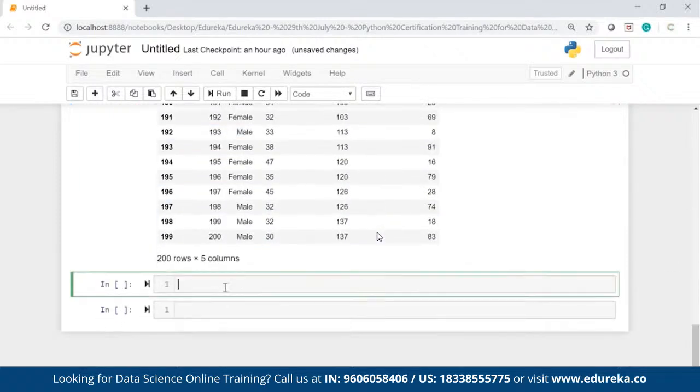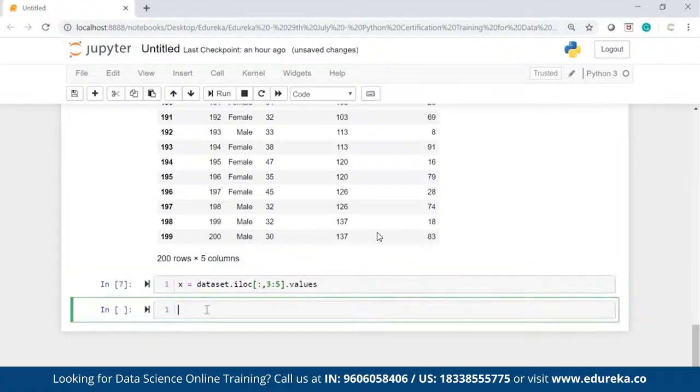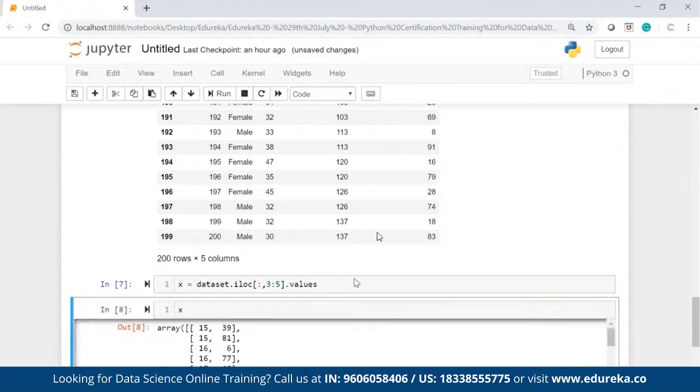I'm creating X, which is my independent variable. Based on that, I want to create the clusters. So X is equal to dataset.iloc, a function which slices the data using index location, [:, 3:5].values. I have X, which is nothing but salary and spending score.